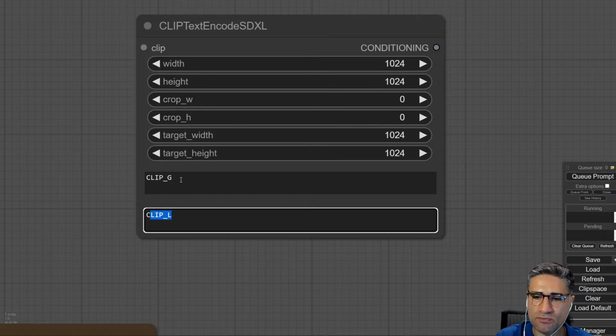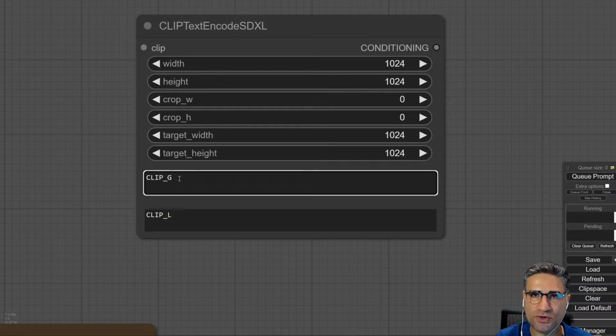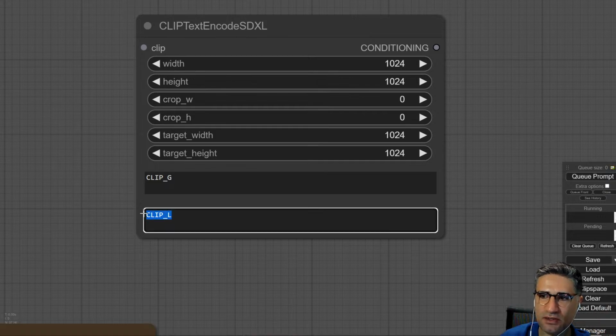So clip G is newer and more powerful, and for example it can understand the meaning of a sentence, but clip L cannot get a very good understanding from a sentence, but it can get the words.